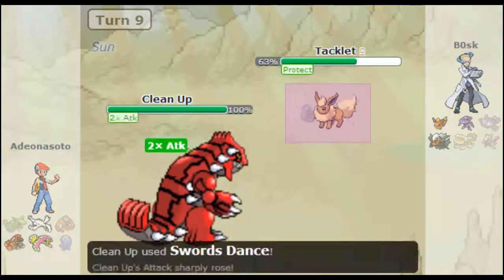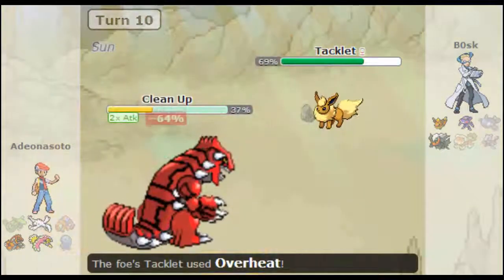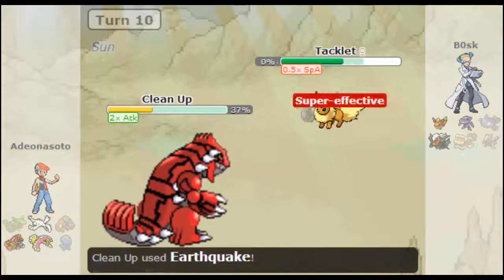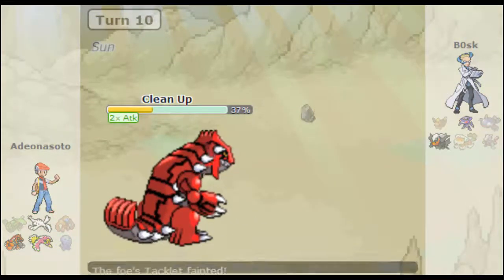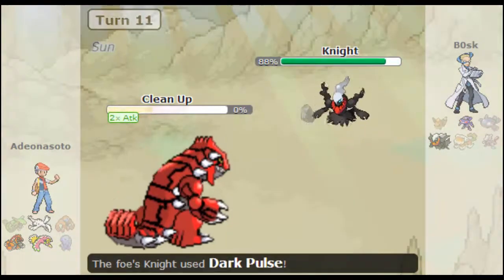That's absolutely beautiful. So unfortunately, Bosk went for the Detect when his opponent went for a Swords Dance. He goes for the Overheat. Tackle It goes down, but he did complete the challenge already as far as getting 2. So now he just has to win this battle. It's looking pretty grim right now, though. Nope, no, I'm just kidding.